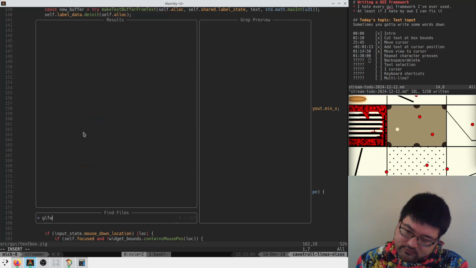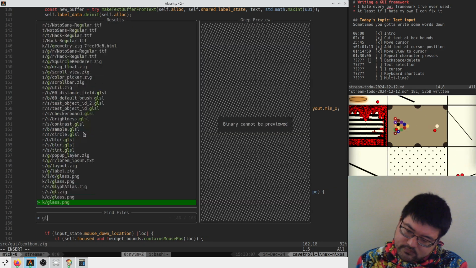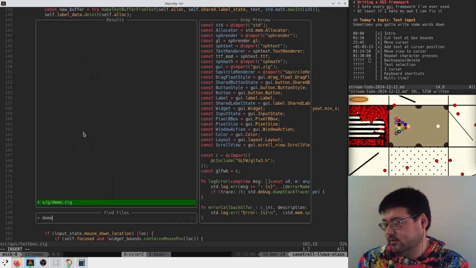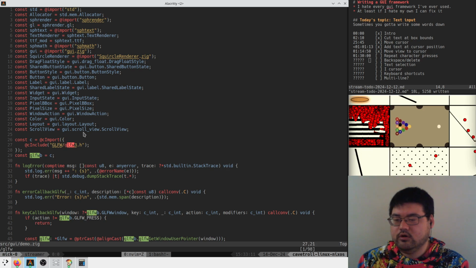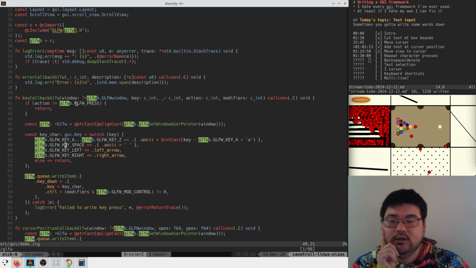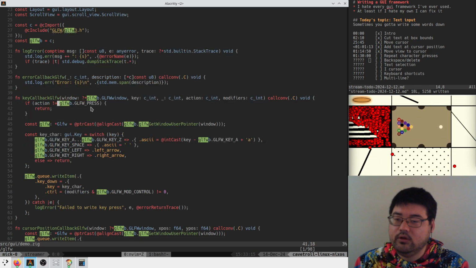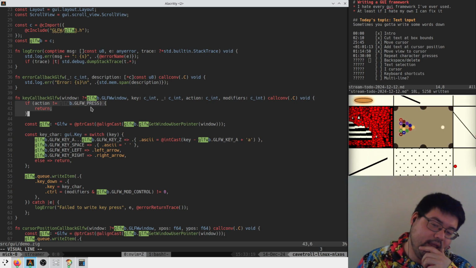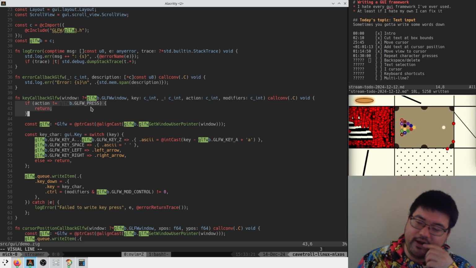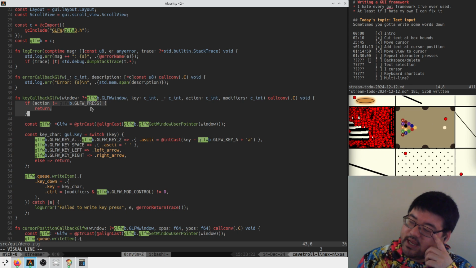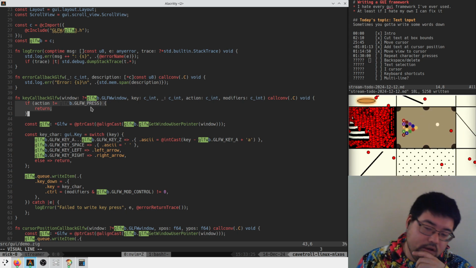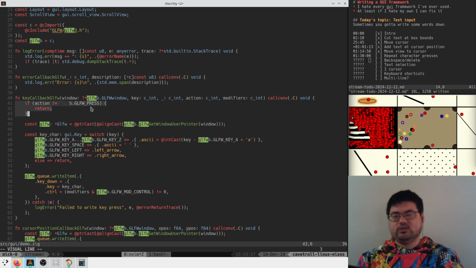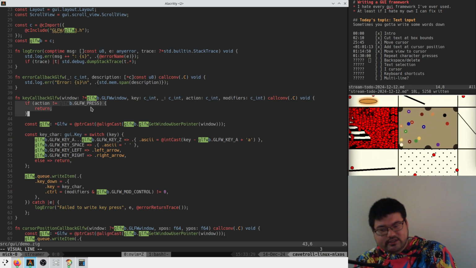So I think that means when we have GLFW inputs in demo, we get actions. We get key down events and key up events, right? Which means we almost want to store the time that a key was pressed.